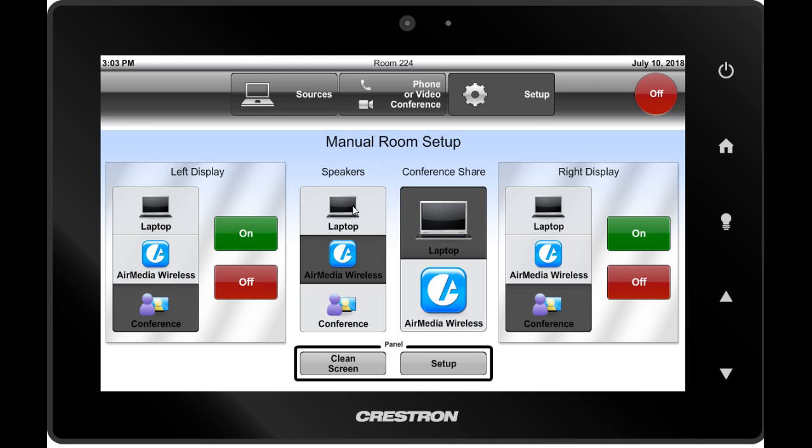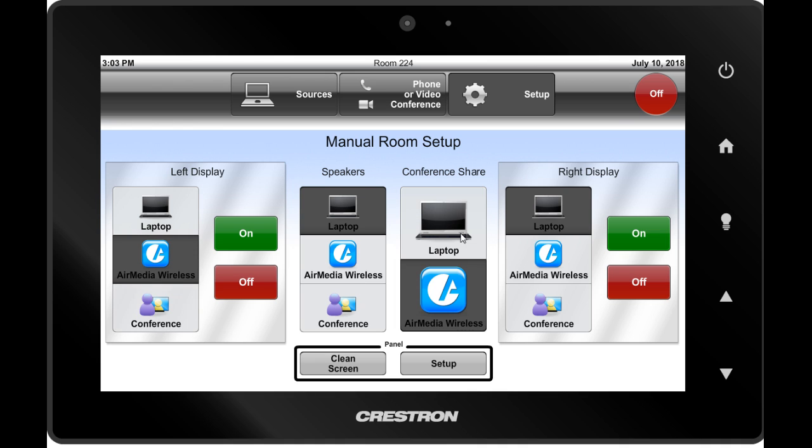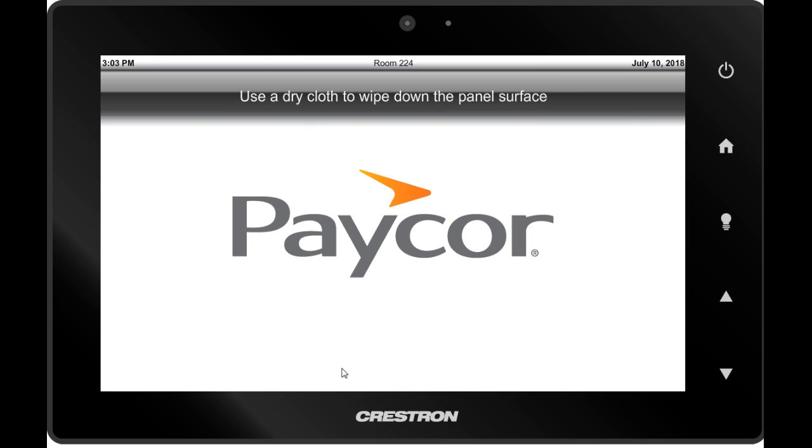Send something different to the speakers than we have to the displays, or of course choose which display we hear, and arbitrarily send one or the other source out to the conference share so it's available if users choose to send a content source from the RP Touch. We've inherited and preserved the clean screen function from headquarters.